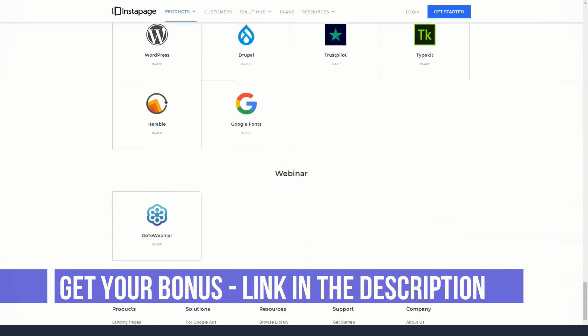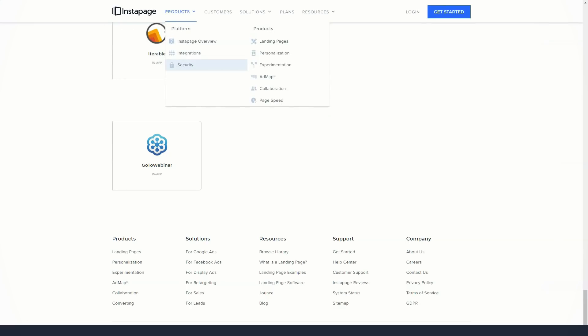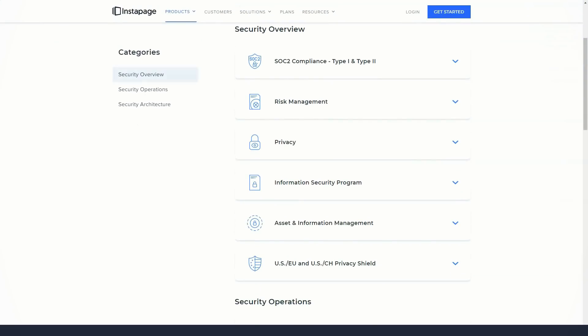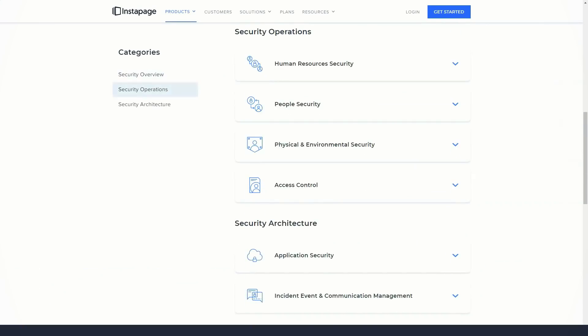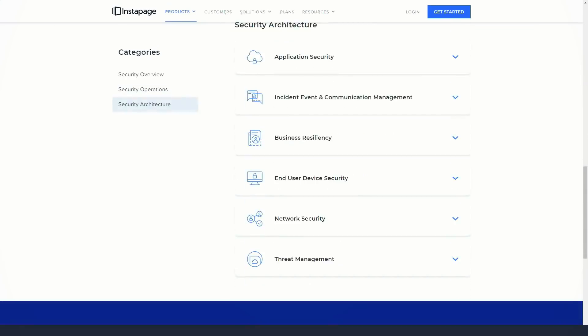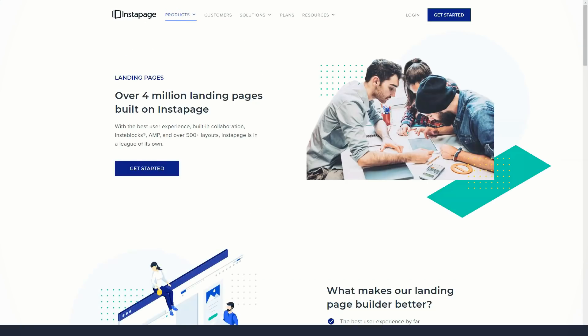Unrestrictedness and complete creative freedom can be overwhelming. So to help combat this, Instapage displays useful markers and grids as you move elements around the page, giving you an easy way to align page elements if you want. You can place elements anywhere you want, but Instapage displays guides to help you position your content. When you move an element, the distance between that element and another page element is displayed, giving perfectionists an easy way to position content. Also, when you move elements in a drag-and-drop interface, they softly snap to the main grid layout. You can ignore this grid and other indicators, but it's a good idea to get some guidance when positioning page elements.